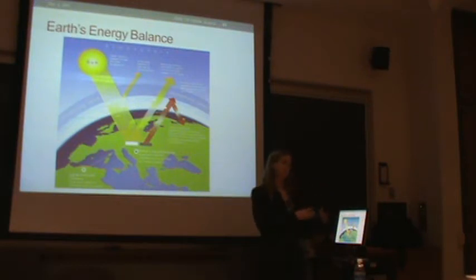But that radiation gets emitted, then part of it goes back into space, but part of it is absorbed by greenhouse gases in the atmosphere. So they absorb it, and then they re-emit it back to the Earth. So it kind of bounces back and forth in the Earth, each time some of it getting passed out into space and some of it being reflected back.